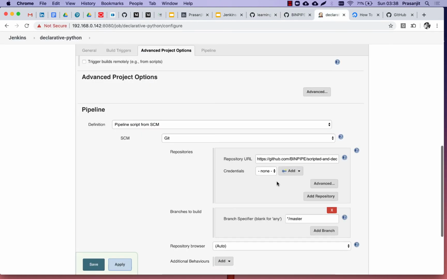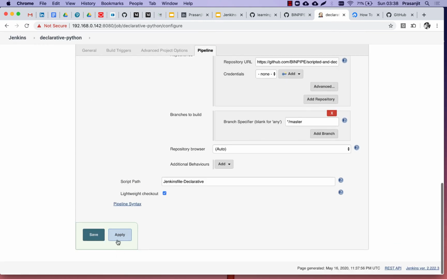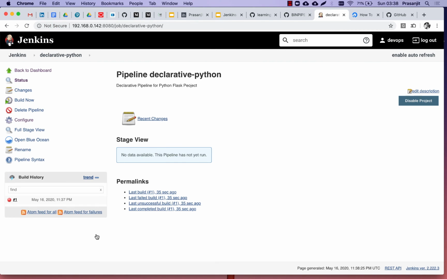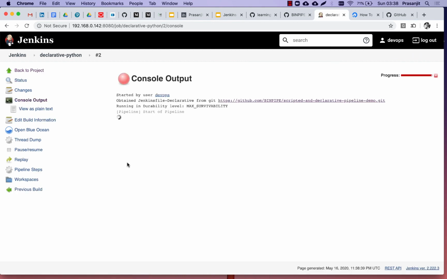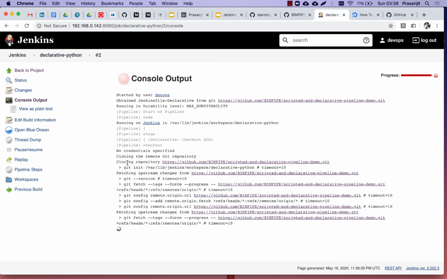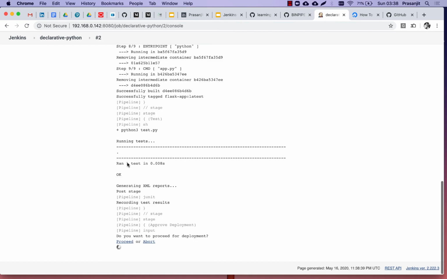Again, this is a public repository, no need of credentials, master branch, that's all right. Save it. Okay, so now we can run this job and see what happens. If the job runs fine, then next time we'll see the job running via the Open Blue Ocean plugin. That gives a better view, as I was saying.